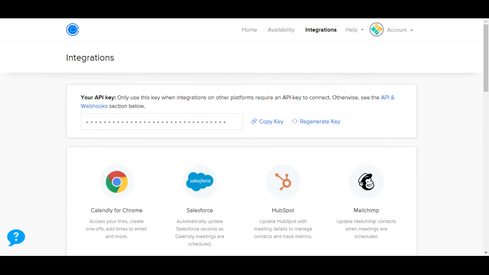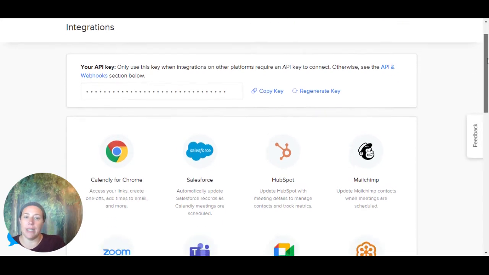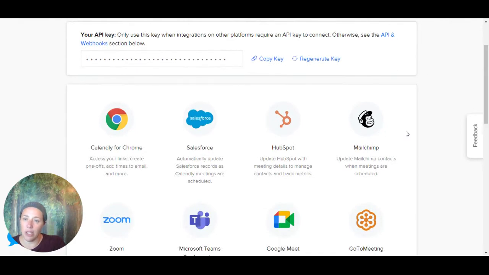If you go into the integration tab, you're going to be able to set up some systems to have the information flowing directly from Calendly to something else. For instance, if you're using MailChimp as your email marketing system and you put the integration together, everyone who books a meeting with you will be sent to MailChimp. So you will capture into MailChimp the email address and the name of the person.